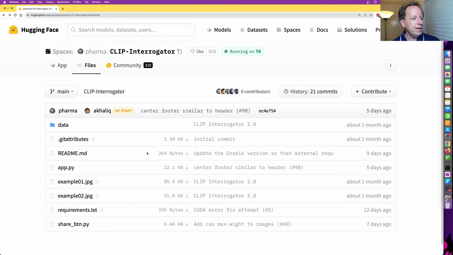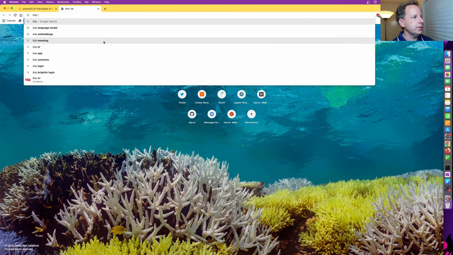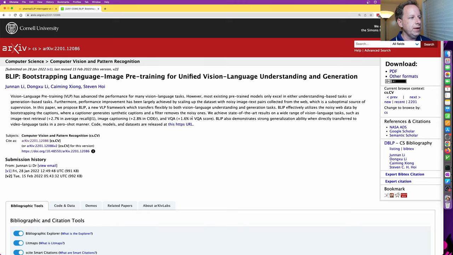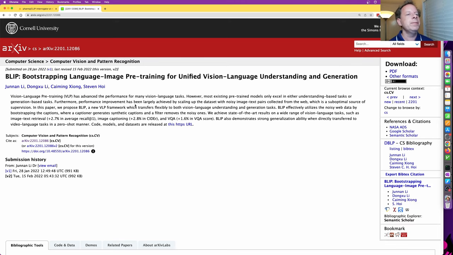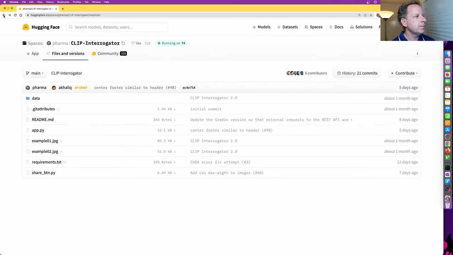And so what it does is it basically mixes and matches those various things together to see which one works well. And it combines it with the output of something called the BLIP language model, which is not designed to give you an exactly accurate description of an image, but it has been specifically trained to give an okay-ish caption for an image. And it actually works reasonably well. But again, it's not the inverse of the CLIP encoder. So that's how that all works.